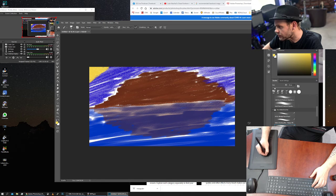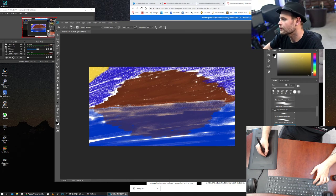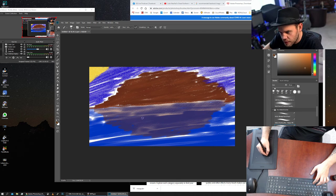Maybe a charcoal pencil. Let's see what that looks like. I'll just grab black for a second and we'll paint charcoal. Good enough for me. So I'm going to grab a brownish color. There's a lot of browns in this image. And I'm going to start drawing my little canoe boat.